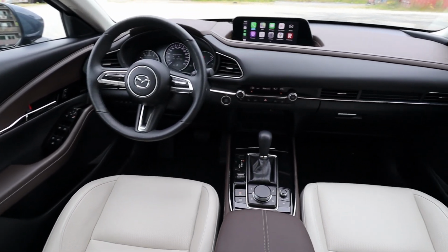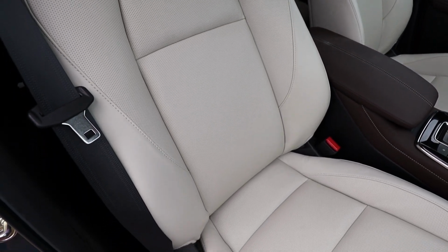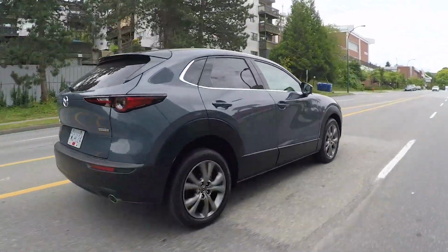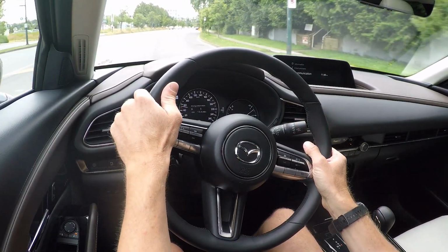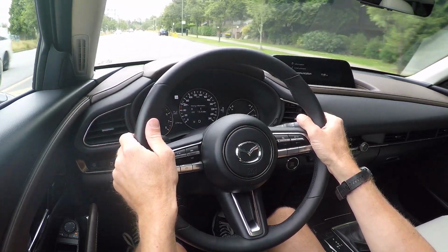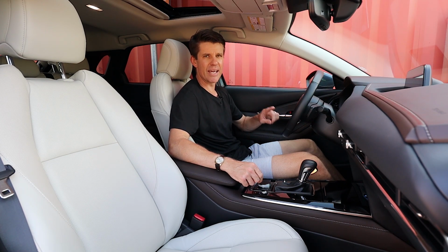But you're still getting a lot of the great stuff that Mazda goes for. So you're getting a premium interior, you're getting a driver-focused experience, but what you do trade off in most Mazdas is a little bit of interior space. You even get exactly the same engine options as the Mazda 3 hatch. So you've got two options in Canada. From base, you've got a 2-litre 4-cylinder putting out 155 horsepower and 150 pound-feet of torque. That's only available in the bottom trim. Everything after that, the 2.5-litre naturally aspirated 186 horsepower 4-cylinder, which is in this, and 186 pound-feet of torque. That's the standard engine in the US.